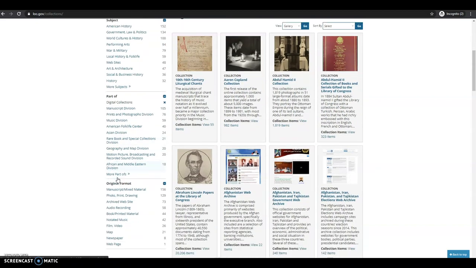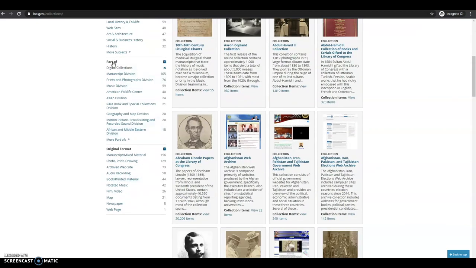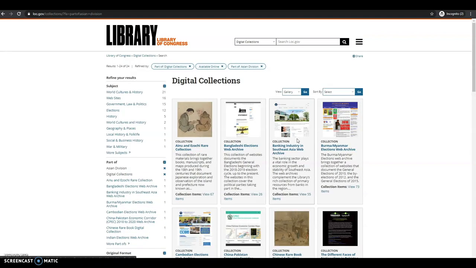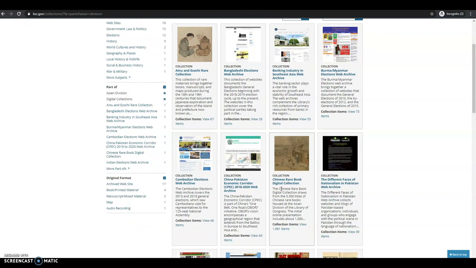Now, if we scroll down to part of, we can see that pieces of the Asia division at the Library of Congress, there is an Asia reading room there, have been digitized for us to review. So we might click on that and see that there is a Chinese rare book digital collection.